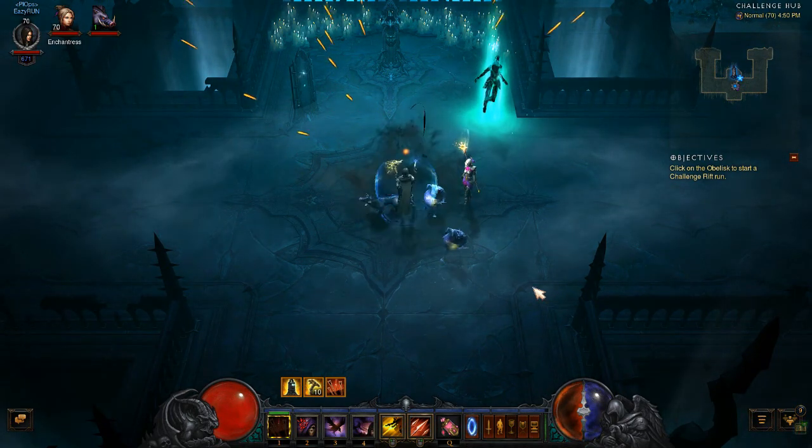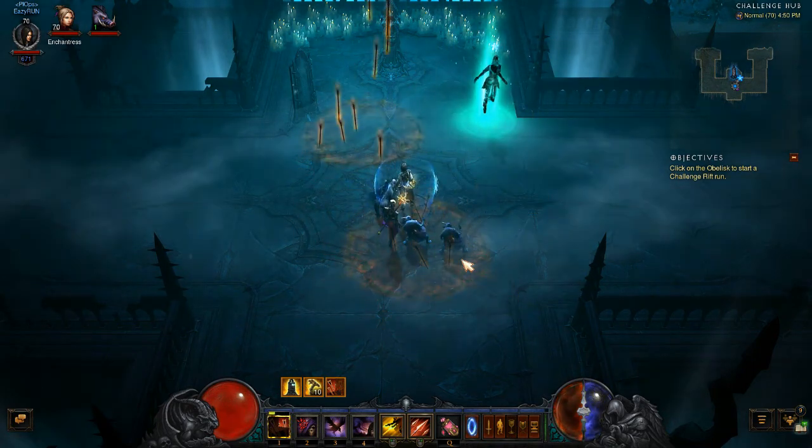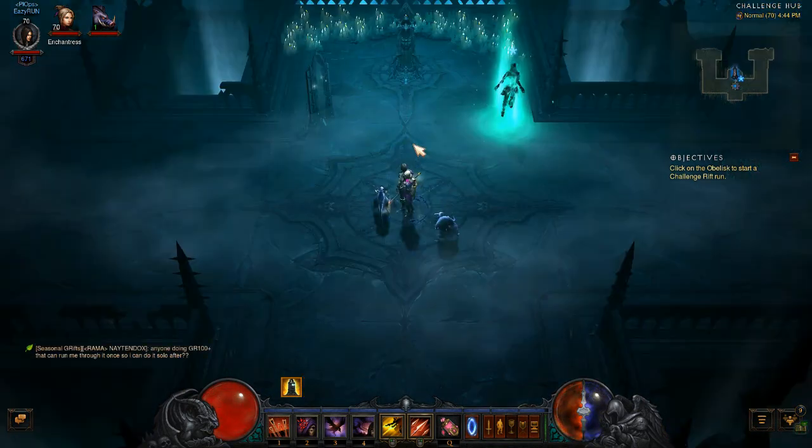And then you can go ahead and drop that multi-shot right on top of the elites, and it'll take off a lot of their health, if not kill them right away. Good luck on this. Let's go ahead and pop on into the rift and see how we can do.